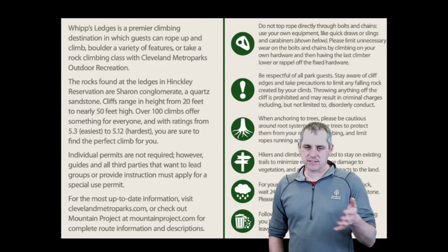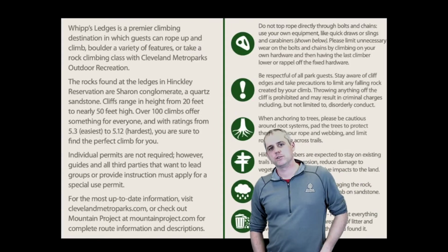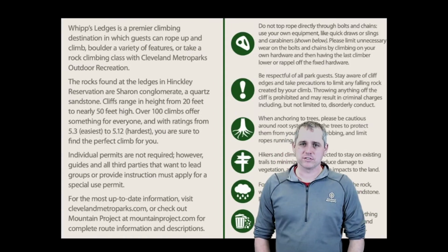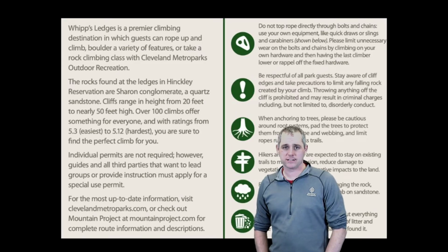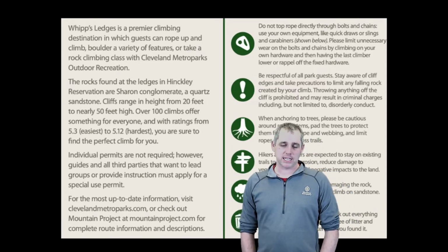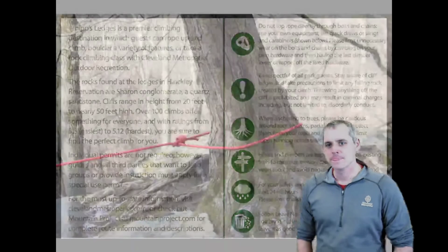Every discipline, every activity has its kind of negatives. Climbing on sandstone in the rain is frowned upon, right? We don't do it. We break holds. It's not good for the resource. It's not good for advocacy. It's the same reason mountain bikers don't mountain bike on trails when they're muddy, and you don't paddle when it's super windy. It's just not quite as safe and not good for the resource.